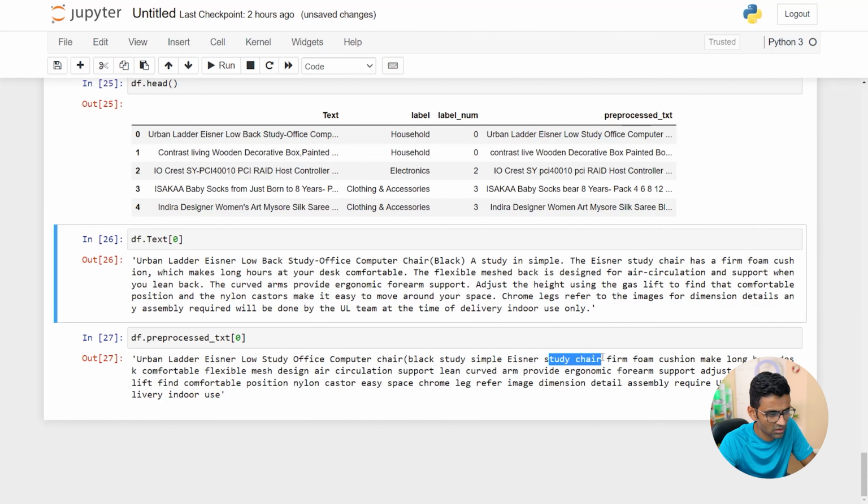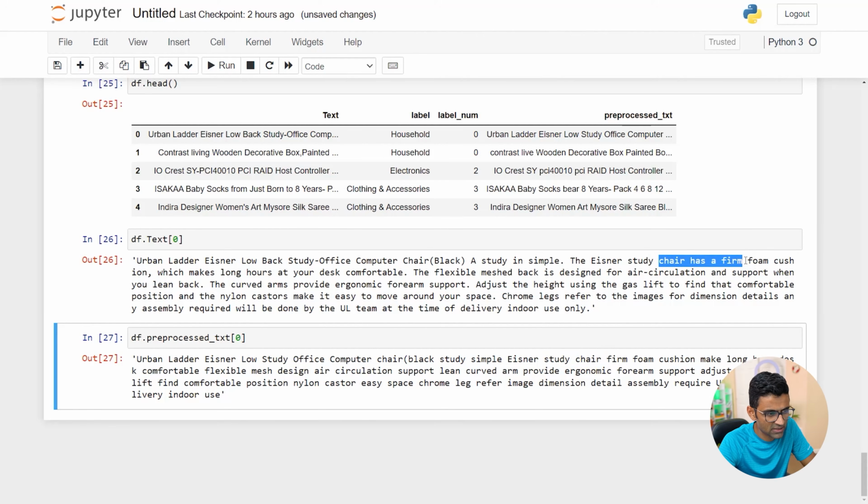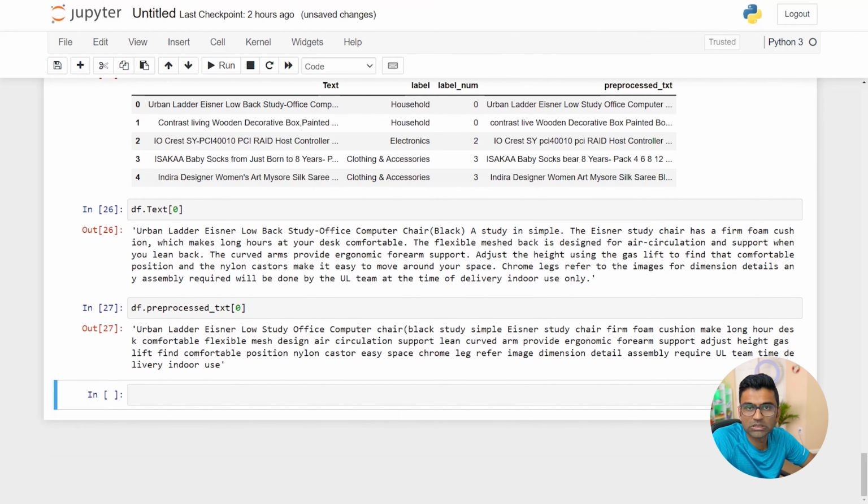Then "chair has a form" becomes "chair form", so "has a" is removed. So it got rid of stop words and it did lemmatization and so on.